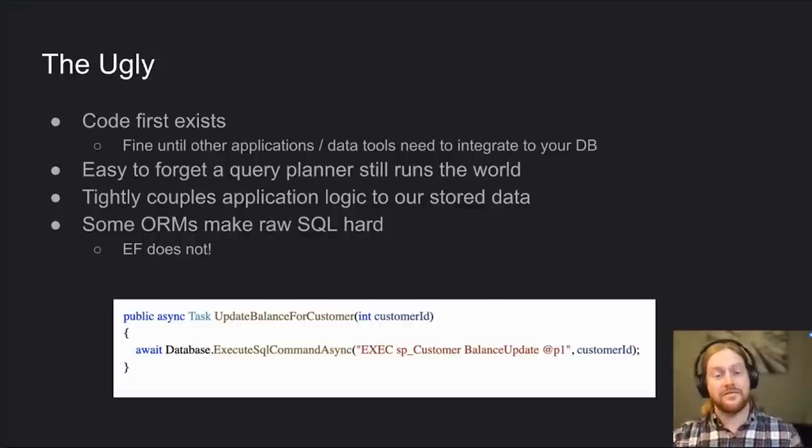The other problem I find is that they tightly couple a lot of our application logic to the stored data. This isn't great because now, again, to your migration strategies, if you need to migrate from table A to table B, you now have to change the code in the database at the same time. You can't create the new data, migrate the data without the code knowing about it yet, then cut over where your code now knows about both objects, and then you deprecate one and now you're only on the single table, right? So this is a four pass approach that the article discusses for zero downtime databases.